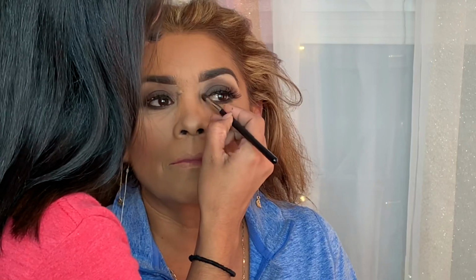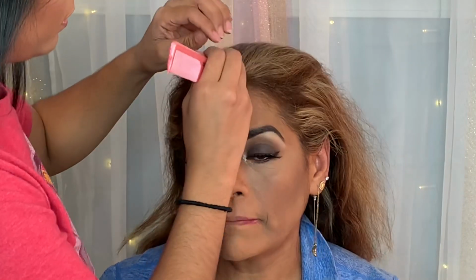And for blush, I am using the Anastasia blush kit, and I'm using the shade Terrace. I really wanted her inner corner to pop, so I am using the MAC Oh Darling highlighter. And to set her makeup, I am using the Smashbox Primer Water.